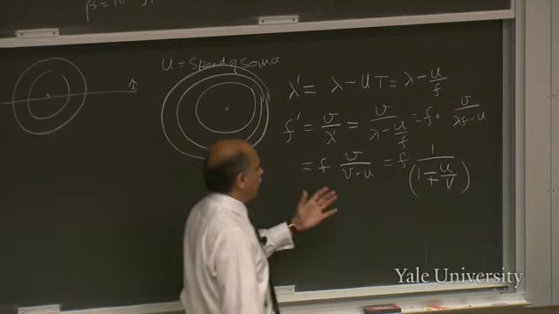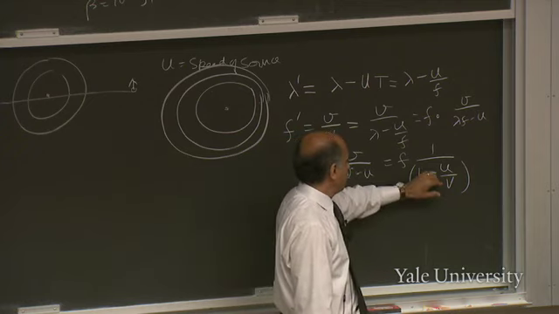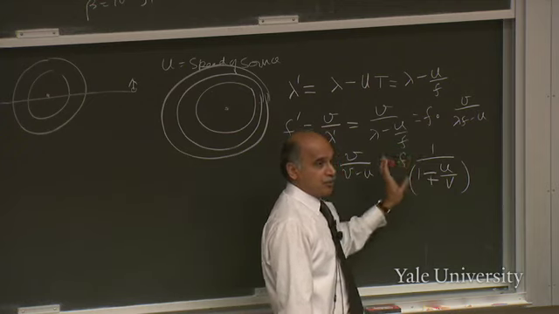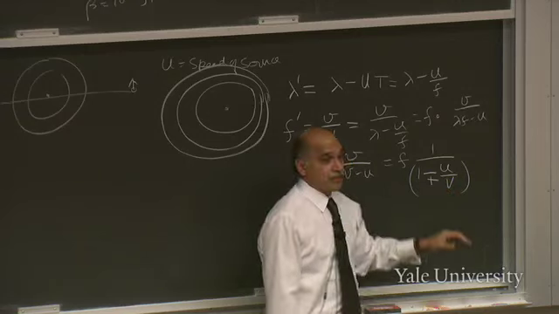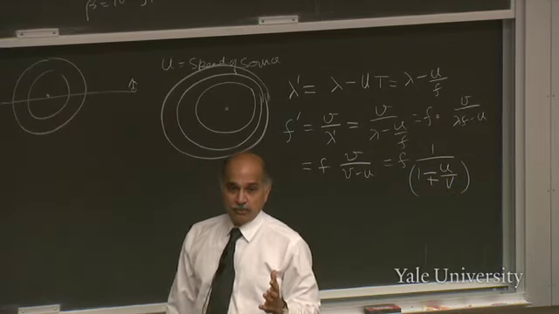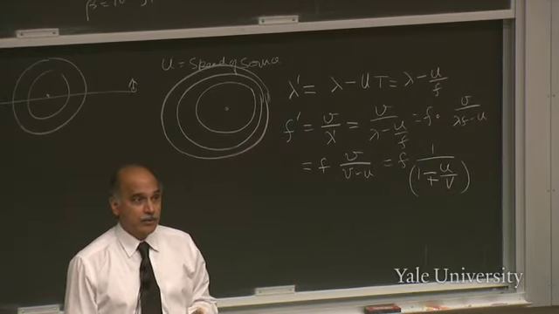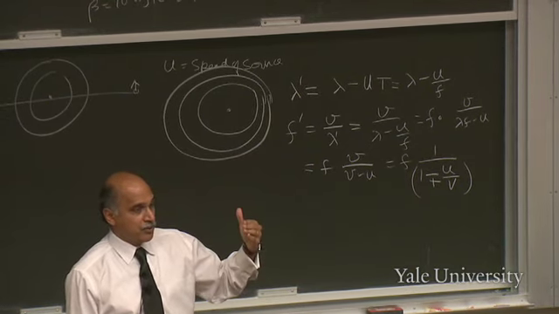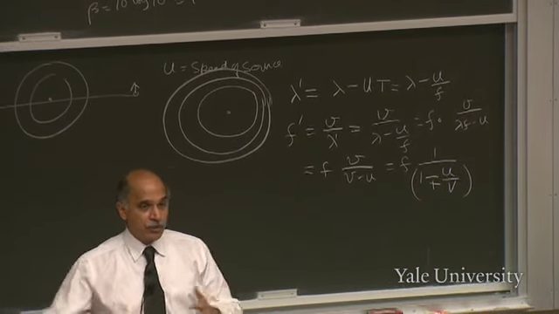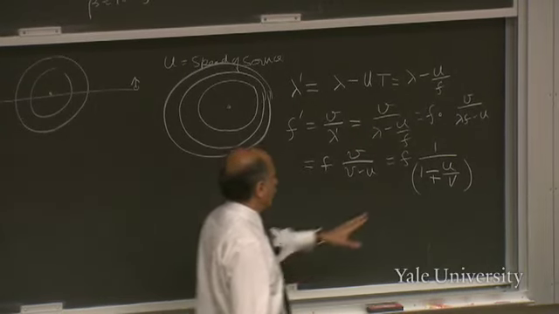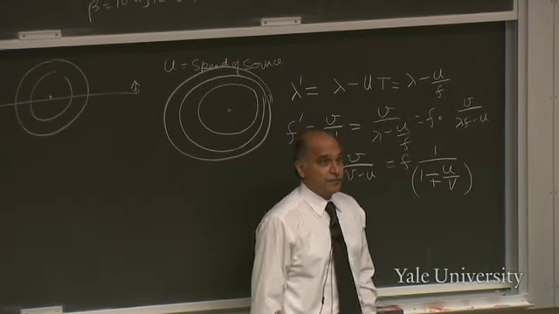So one way to think about it is, if the source is coming towards you, you use the minus sign. If the source is going away from you, you use the plus sign. But you should know intuitively at least what sign to pick. You got to know if the source is coming towards you, the frequency will go up. And if it's going away from you, it will go down. So you pick the sign using that common sense.